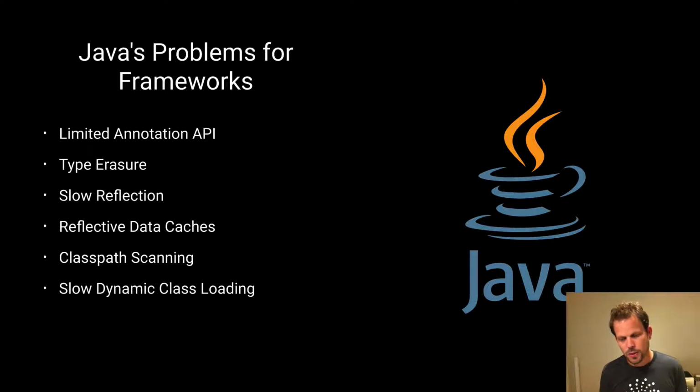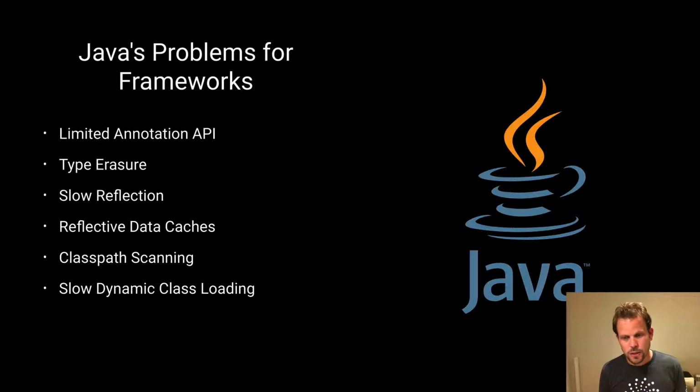In addition, we wanted to tackle common problems that every Java framework out there suffers from, things like a limited annotation API. In Java, you have an annotation API which you have to access via reflection, so it forces you to use reflection. There's also really no way in Java to, for example, figure out meta annotations automatically, or whether an annotation exists somewhere in the class hierarchy, such as on an interface or so forth. There's also really no way to merge annotations. So it's common in the Java bean space to have an annotation on both a field and a getter. So we wanted to deal with that problem, as well as with other related problems like type erasure. You have something in your source code that is a list of string. You really just want to say, give me that, find out what this list is. You don't want to have to jump through hoops of reflective data access in order to figure out generics.